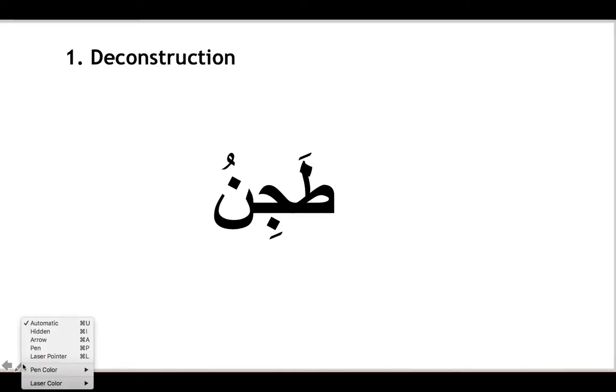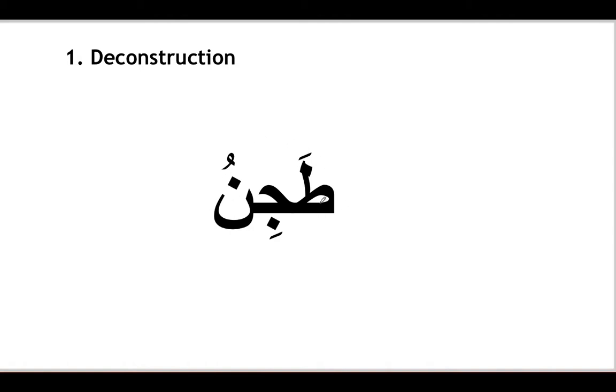So the first step is deconstruction, and this is a demo. I'm just going to get a good pen out. What I'm going to do is first break this word into its letters and their associated vowel symbols. Please bear with me as the writing software I have deletes as I go on to the next slide, so I'll be sure to rewrite everything when I get to the next slide. But let's get to it.